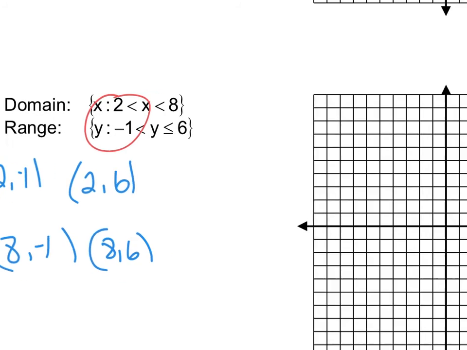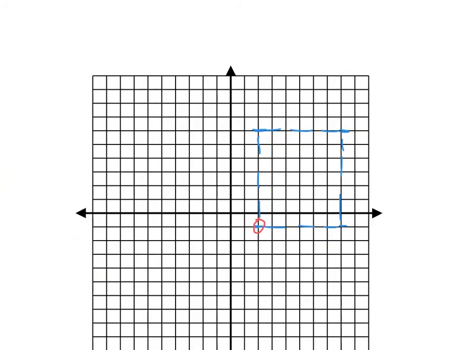But here's a problem. So you don't write this. Let's say I started it over here. So at (2, -1), I open a point. That kind of gets the requirements for this first part, right? But then what if I just put a solid point up here? The problem is if I connect them, if you look here, it would have to be an open point there because it's not equal to 8. It's less than 8. So I have to rethink what I'm going to do.